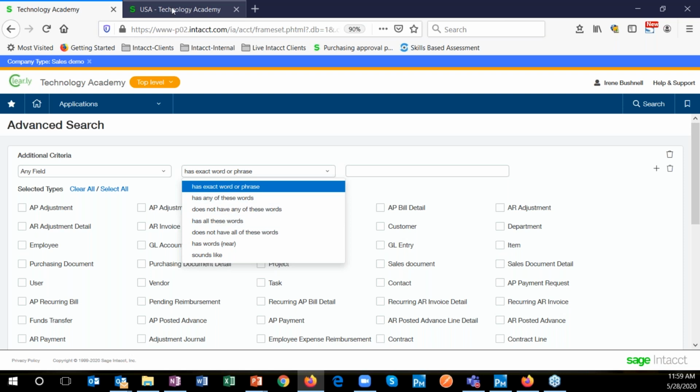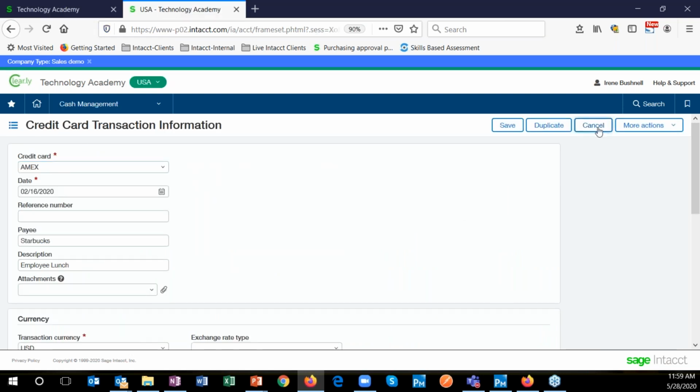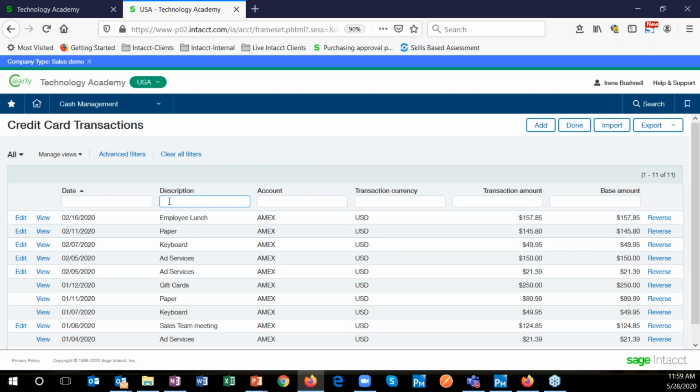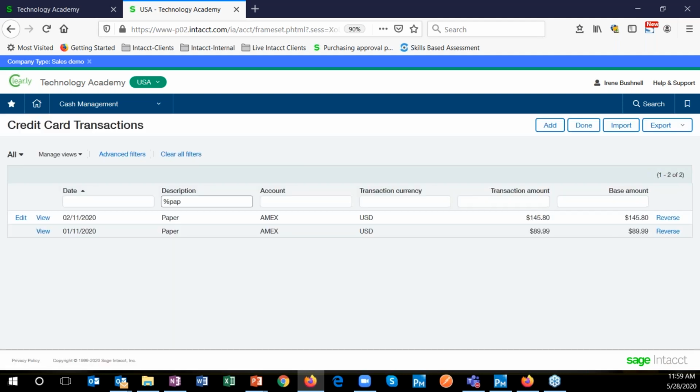And then of course, whenever you're searching on a list view, you can use your wildcard, right? If I'm looking for everything that has paper in it, I can use my wildcard and do PAP for paper, and it's going to return any transactions that have paper. So you can use the wildcard in search, or is that what we're talking about maybe?